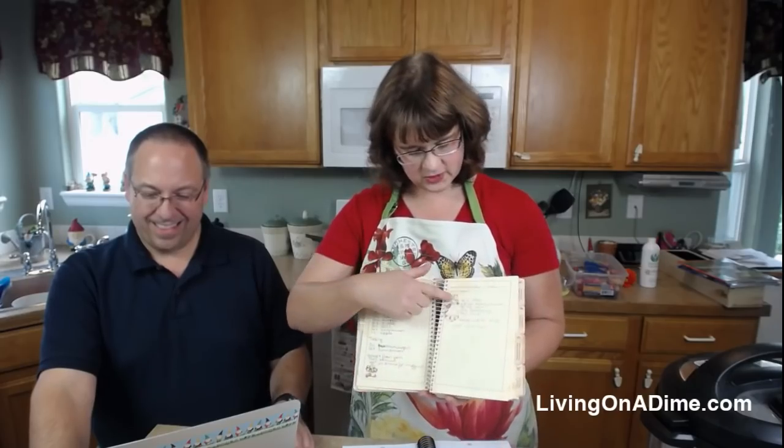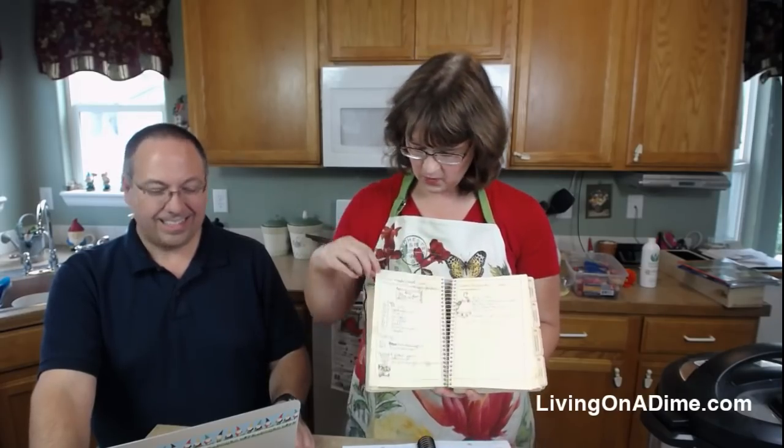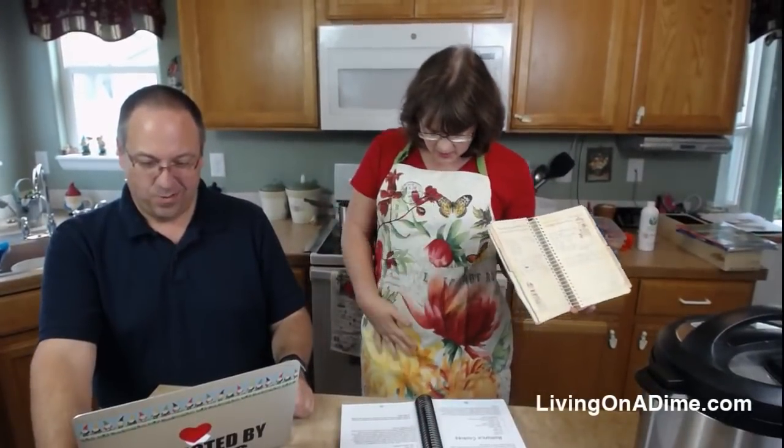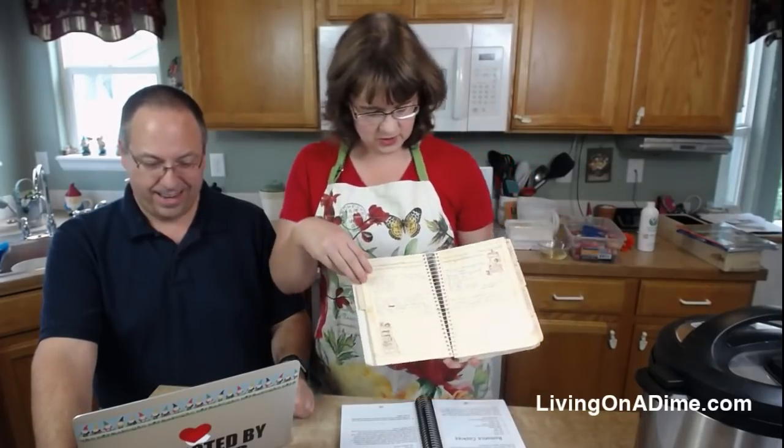But anyway, right here's the biscuits. Lisa loves her apron. Right here's the apple bread. Thank you. You can get this apron on my Etsy store. Ooh, I'm going to start selling some aprons too.